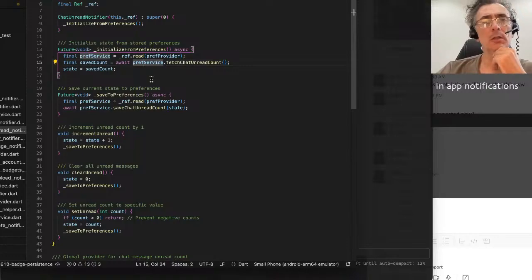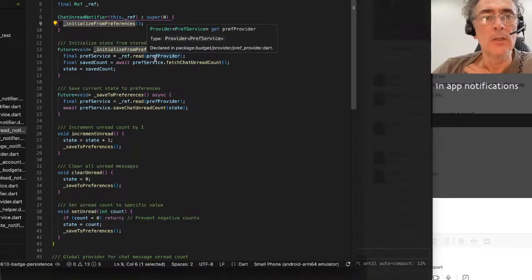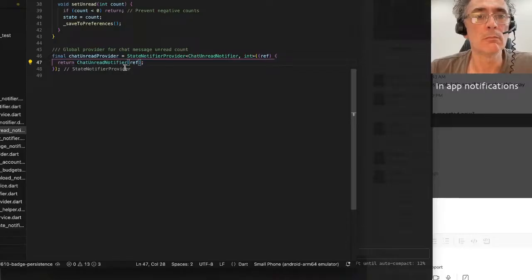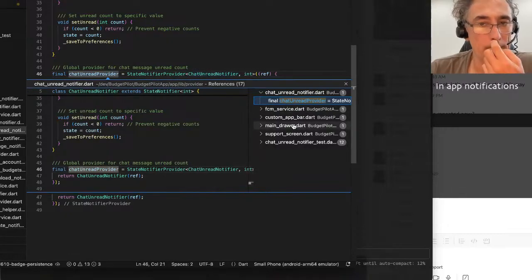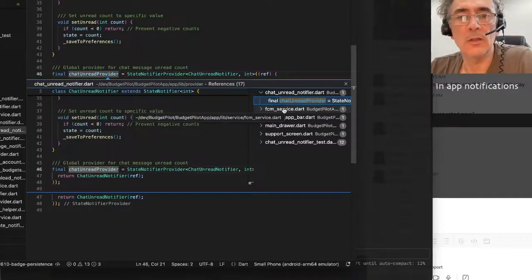What was the race condition again? Ah, yeah, here you go. There is no await here. These are awaited, but there is no await here. So we create a notifier. So we have to see where this is used first. Okay. We have to see where the provider is used. Hmm. In so many places?